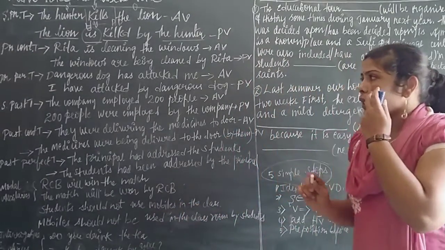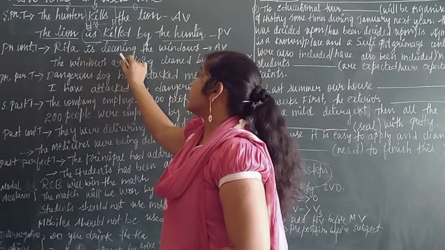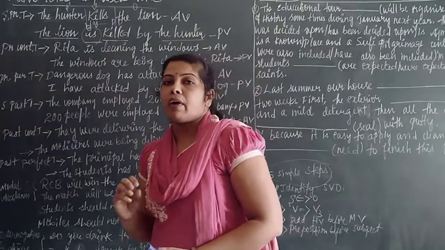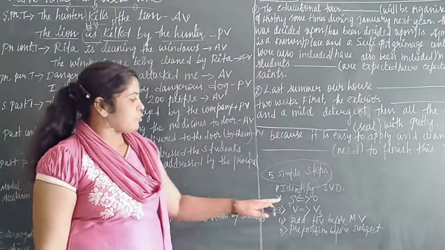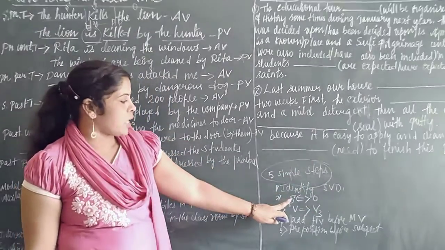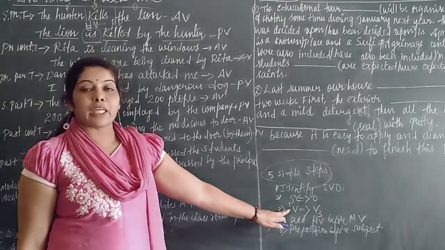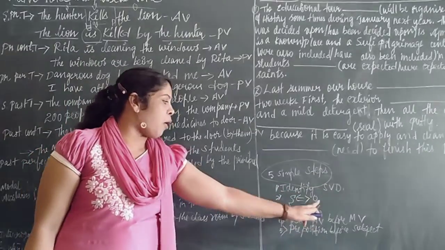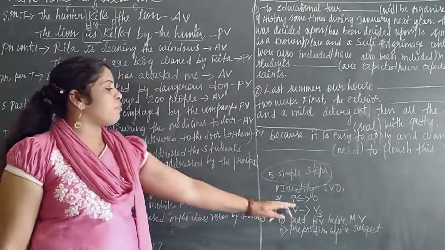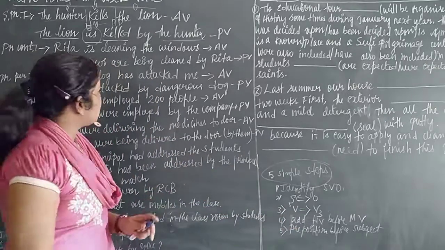Let us take another example in present continuous tense. Rita is cleaning the windows. Again we have to follow the same 5 simple steps. First we have to identify subject, verb and object. Then we have to interchange the subject and the object, the given verb has to be converted into past participle form, and we must add a suitable helping verb based on the tense before the main verb, and finally we have to add a preposition before the subject.